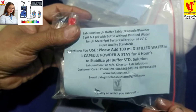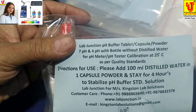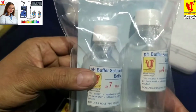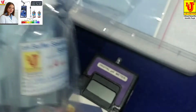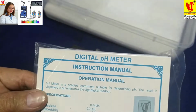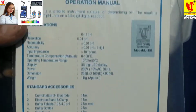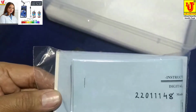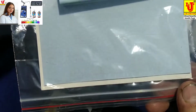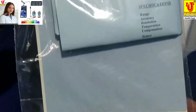Formula slip is on backside, how to make standard buffers 7 pH and 4 pH. Instruction manual with warranty card and necessary precautions for digital pH meter.